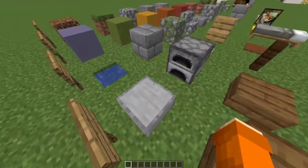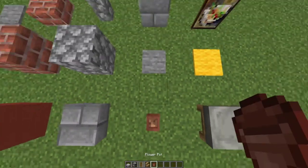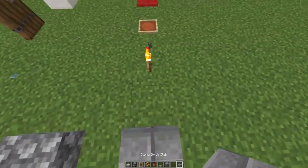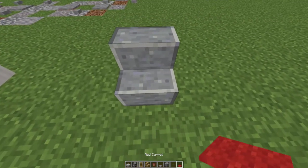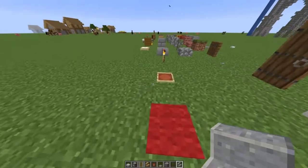So today we are using smooth stone slabs, furnaces, rails, oak stairs, flower pots, stone pressure plate, stone bricks, spruce buttons, stone brick slabs, torch, item frames, red carpets, and polished andesite stairs. I have just noticed that I literally have no sound, so let's put the volume to there, that'll do.